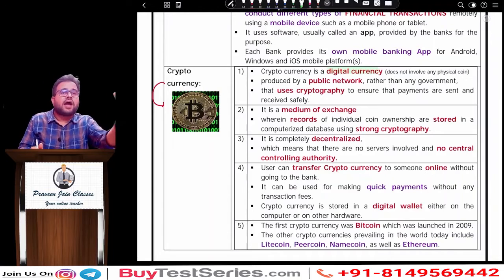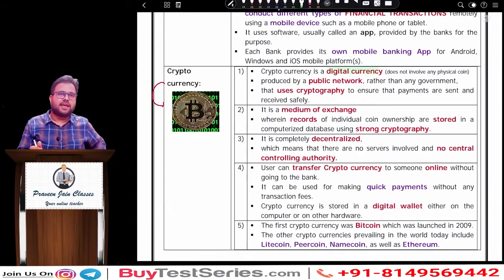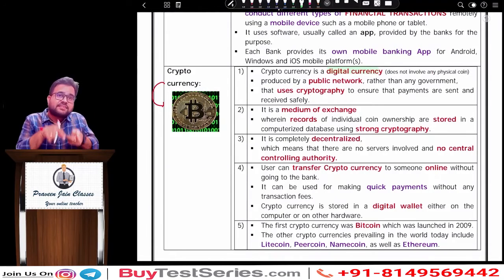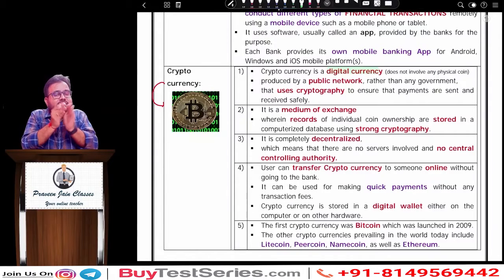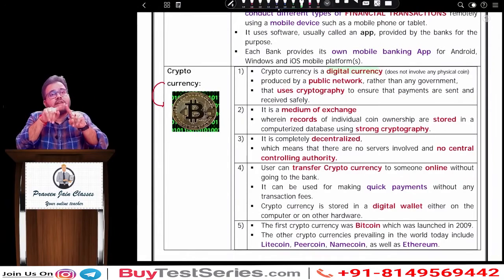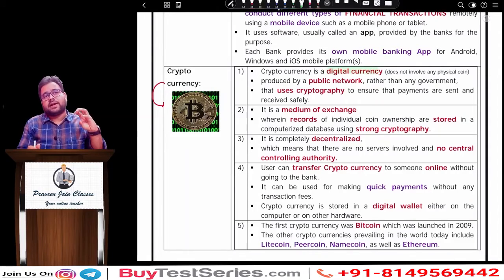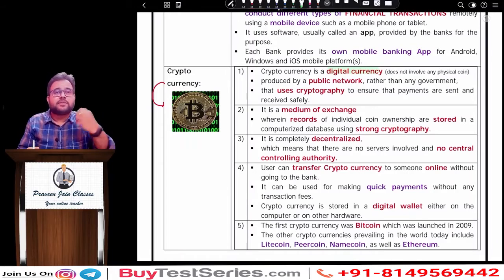So tomorrow if I want to encash 5 Bitcoins and get a physical note, do you think that is possible? No. Because note printing is done only by the government, and this is not regulated by the government. Is this centralized? Centralized means one authority is governing, or is it decentralized? It is not centralized. But do you think it can be accepted as a medium of exchange?